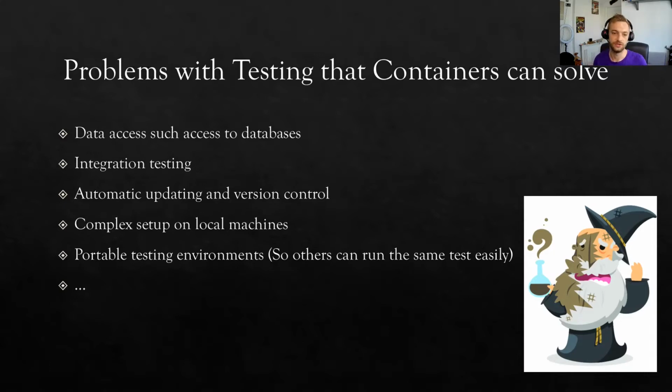So if we're using containers in production and we're using them to host our databases, why not pull those databases down, make a copy of them locally on your laptop so you can test with the actual true data you're using in production. Integration testing is something that containers can solve. We can spin up lots of applications, basically a whole environment with all the different services we need, and actually do testing between all of them as opposed to just testing each one individually. Because that's a lot more difficult if you're using virtual machines, for example.